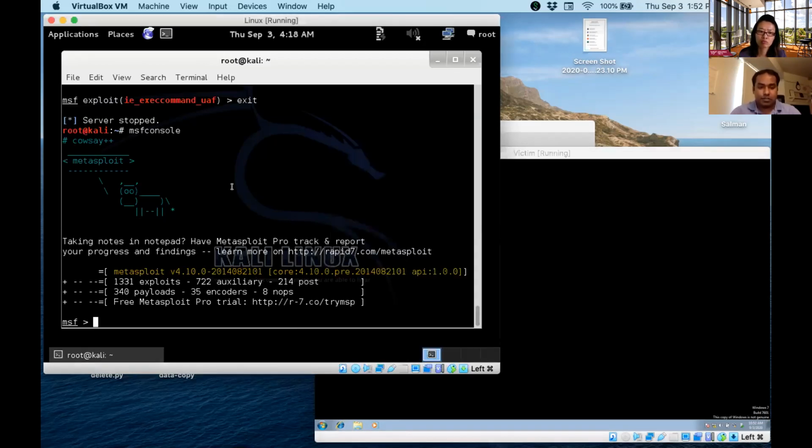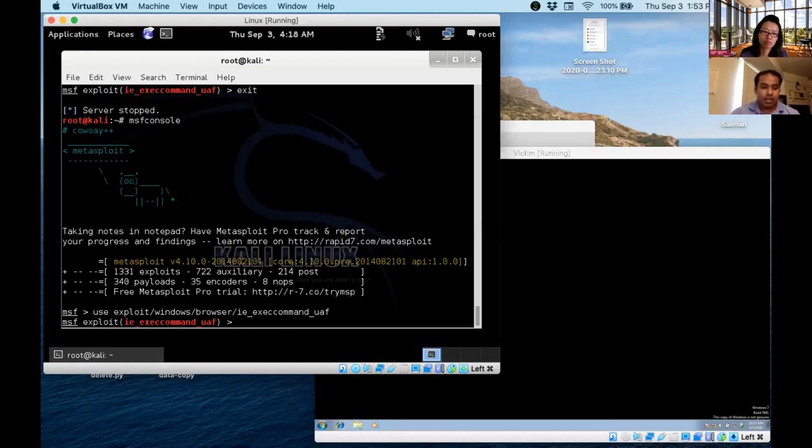So now I'm going to set up the malicious server. I just need to specify what kind of exploit I'm using, which is an exploit from Windows, from browser, called ie_execcommand_uaf, which is use after free. Now I need to set up the payload, which is basically responsible for creating the backdoor from the victim machine to the attacker's machine.